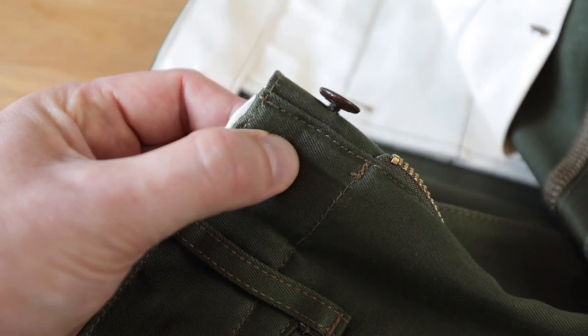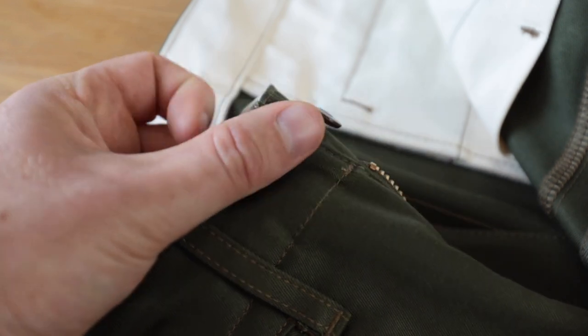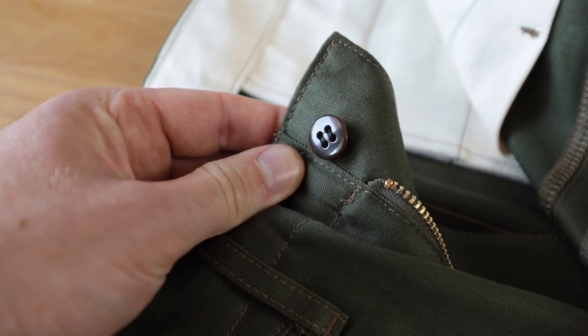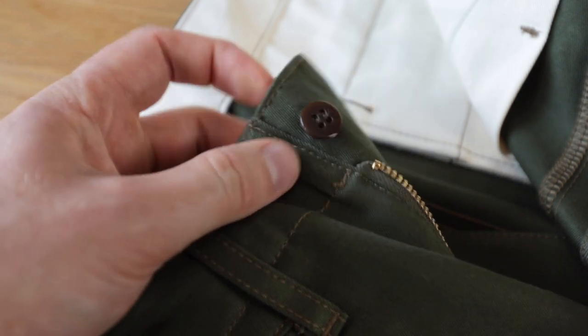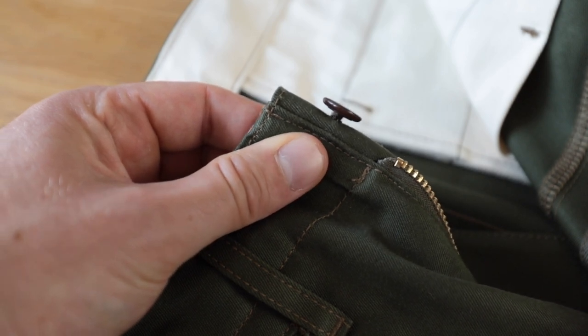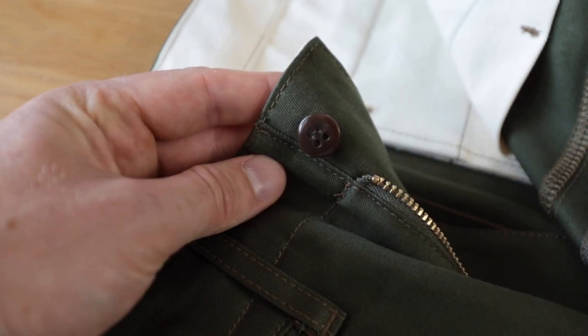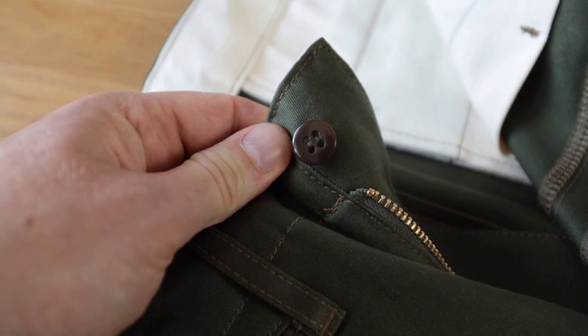Just a quick look at the button: it is a plastic button with four holes, a nice tonal colour, sewn on quite solid. It's not directly sewn onto the fabric — they've left a little space and wrapped the fabric around the button, so it sits off slightly, making it much easier to do the button up when putting the pants on. I guess that has to be done by hand — I can't imagine a machine capable of doing that. Another tick in the quality box.